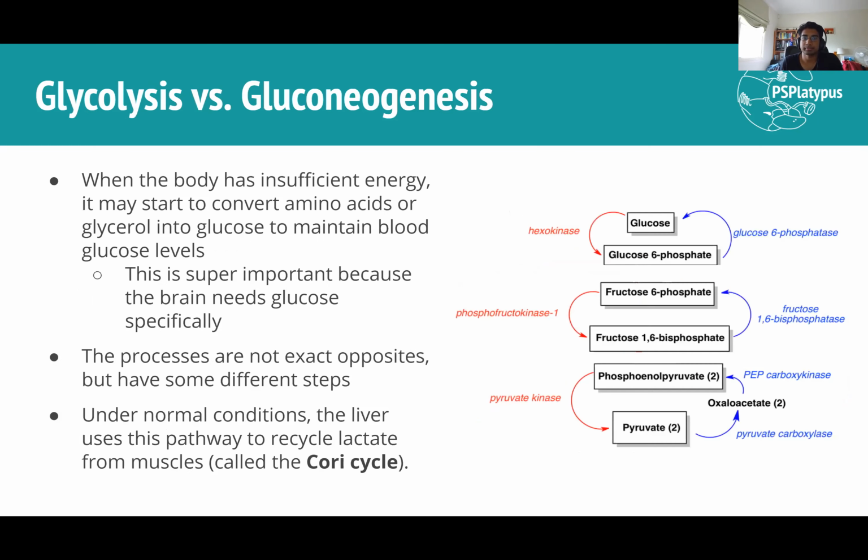Okie dokie. So we also have a process called gluconeogenesis. This is basically where we create glucose out of other things. So I mentioned acetyl-CoA there. We can convert acetyl-CoA into pyruvate and pyruvate into acetyl-CoA. And so gluconeogenesis starts at pyruvate and ends at glucose. But we can also use it as more of an umbrella term to say, when we want to turn amino acids or glycerol into glucose, that's gluconeogenesis. We are making glucose out of other things. That's why we have the neogenesis part.